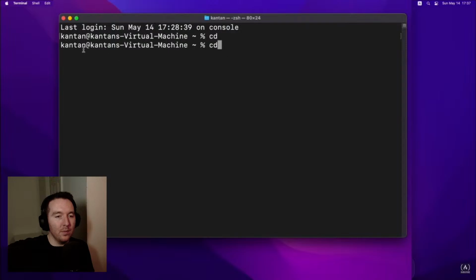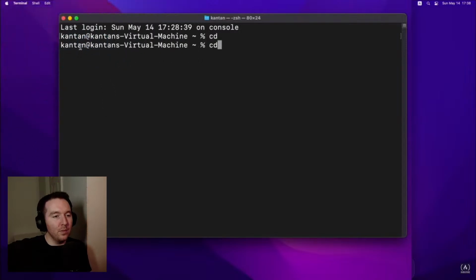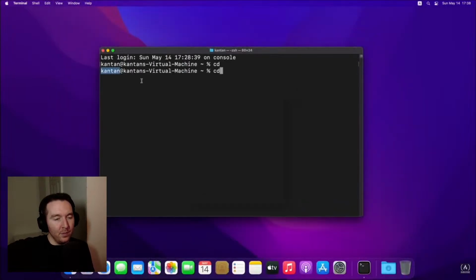What I mean by that is this: our current user is shown here to the left of the @ symbol. Whatever your username is, it's going to be shown here. So that's the current user, right? Typing in cd without anything after it and hitting enter is going to take us to this user's home directory.